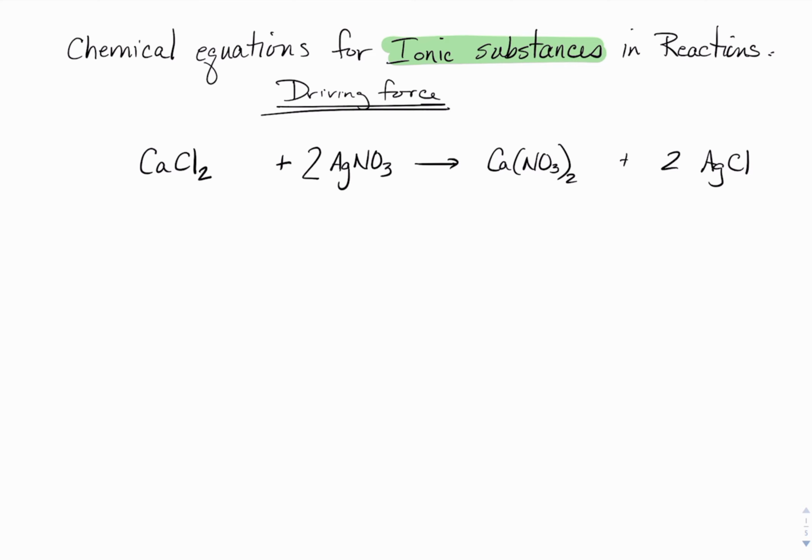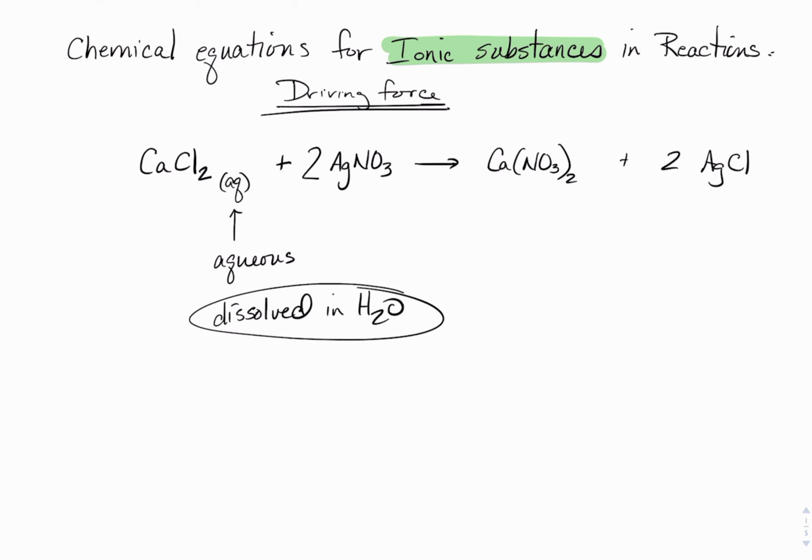In most chemical reactions that you see, there will be a subscripted and italicized letter that is written behind that substance. For instance, behind CaCl2, there is an aq that is written behind that substance. What the aq stands for is aqueous. And aqueous means that that substance is not in solid form, but yet is dissolved in water at that moment.